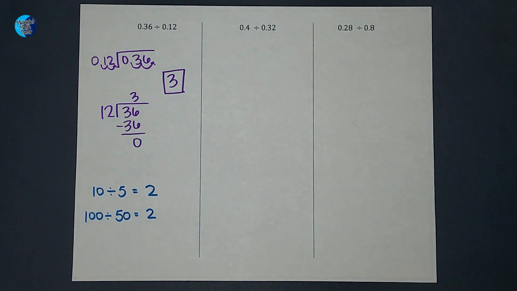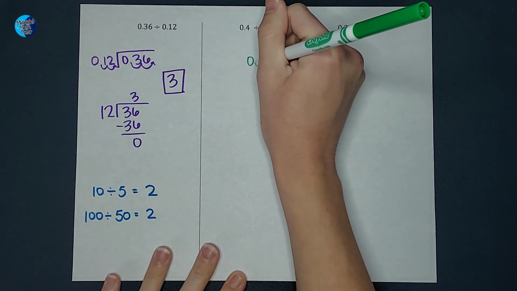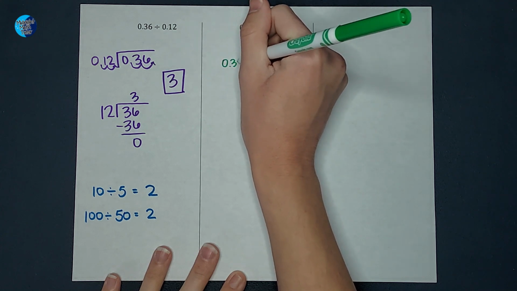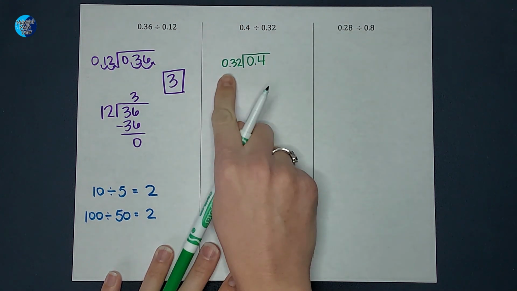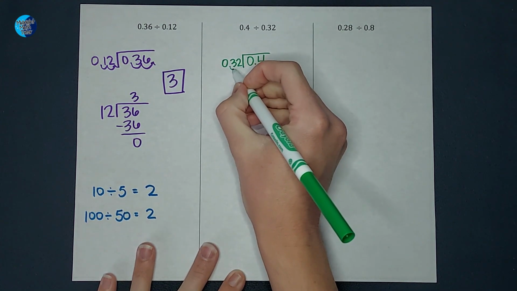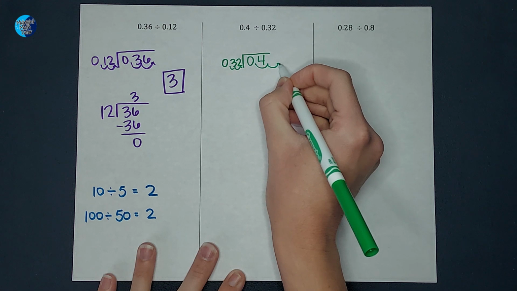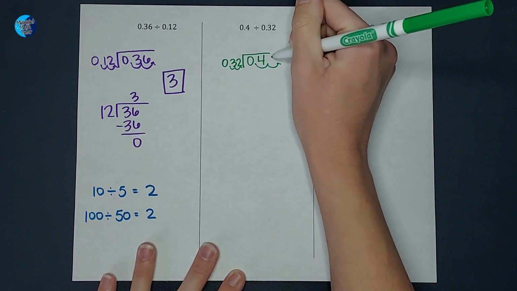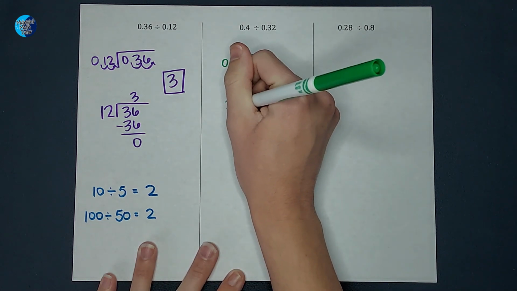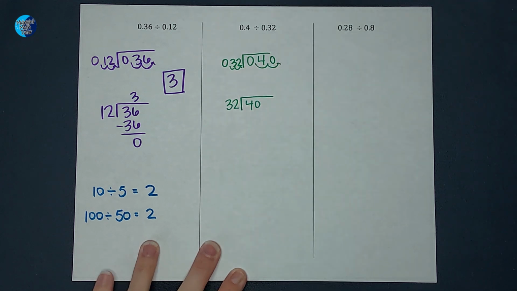Let's go ahead and look at this one. So we are dividing 0.4 by 0.32. So 0.4 goes inside of the box and 0.32 goes on the outside. Remember, I do not like this number to have a decimal right here. So I'm going to move it over twice so it's on the back. If I do it to that one, I got to do it to this one. Move that over twice. If there's not a number, guess what? We just stick a 0 right there. So this turns into 32 on the outside and 40 on the inside.